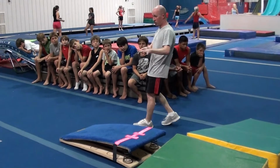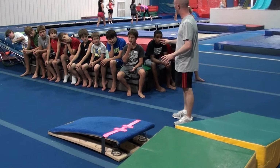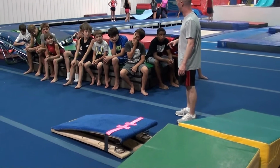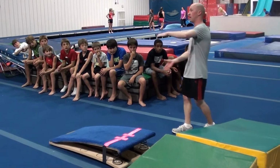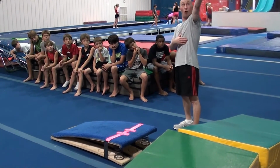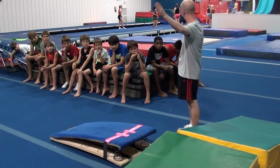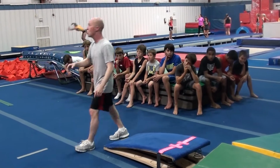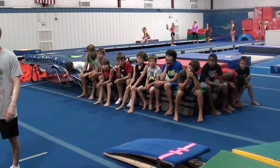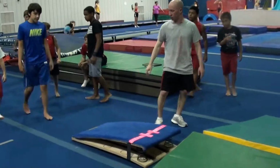We're going to have a coach here so that you don't get confused, because some of you might get a little confused. Okay? So your idea then is to run and basically do a handstand flat back and roll down the blocks. This drill is going to get much more advanced as we go. So pay close attention and be ready for it. Because what we're going to eventually do is build this up so that you can jump in the air, roll over onto your back, and then roll down the slope. So you would land, and then you would learn your front fold by doing that. Very, very important drill. And that's the setup; we'll put it up on top of the mattress.